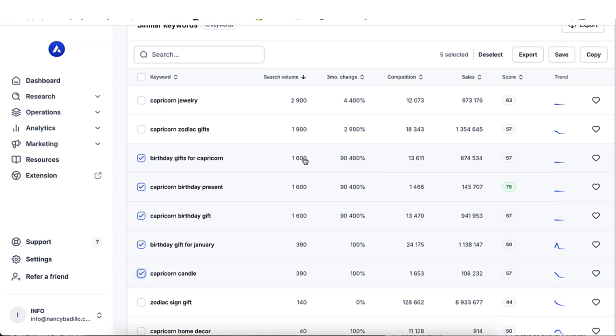And again, you would use the same strategy that I just gave you. You would pick the one with the highest search volume as your focus keyword. You would use the additional keywords, obviously, in your description as well as in your actual tags, because you want to use 13 of them in total. And then you will run an ad. You would take this product and run ads on it. Even if your budget is very, very low right now, you could just do $1 a day. So you can make sure that your product is showing up all the time in front of people. And because people are searching, they're more likely to click on your product because there's a huge demand for this product at the current moment.